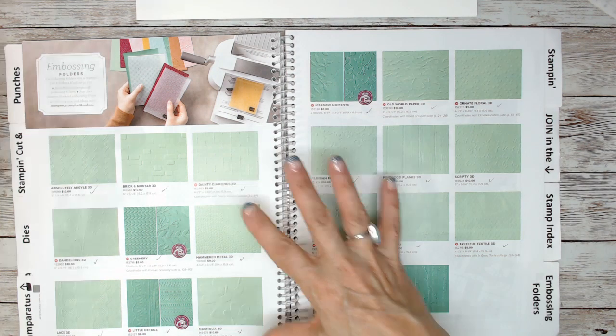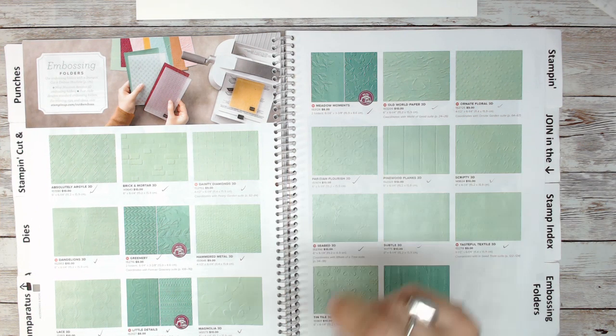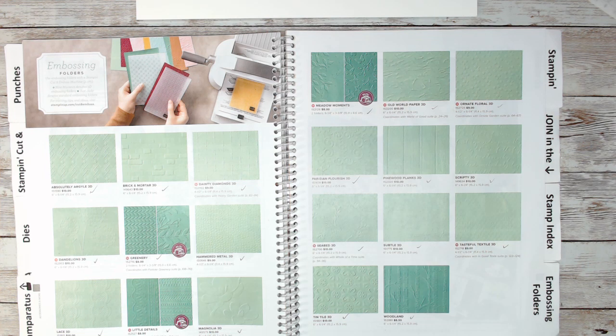So again, in those folders, you're going to see the N when they are new. And you're going to have the little emblem of mini when it fits in the mini embossing machine.